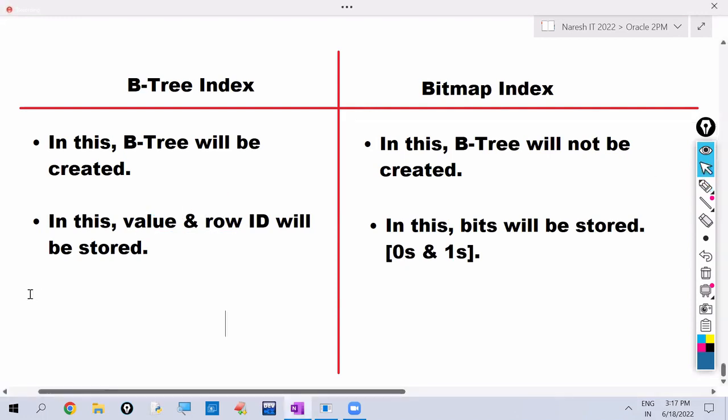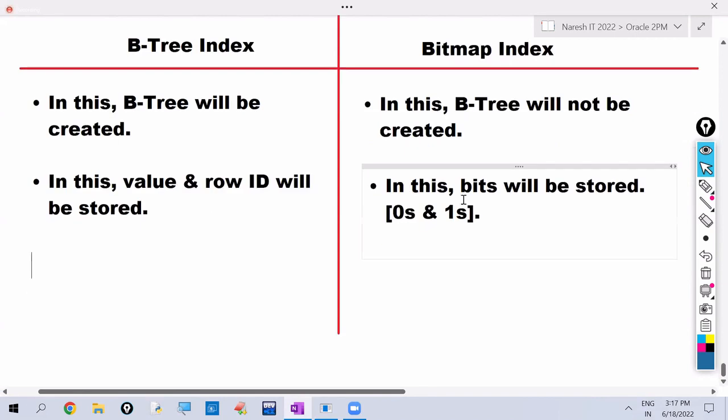Okay, and it stores the bits. Every bit will be mapped with a row ID.